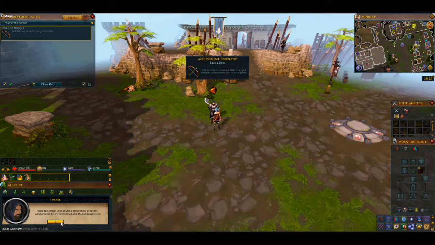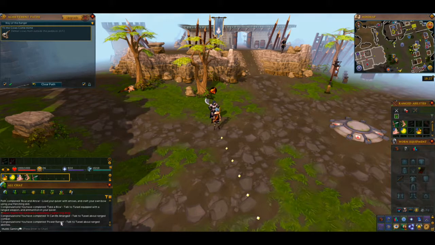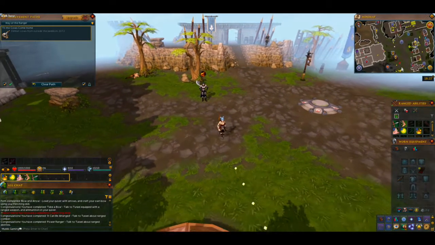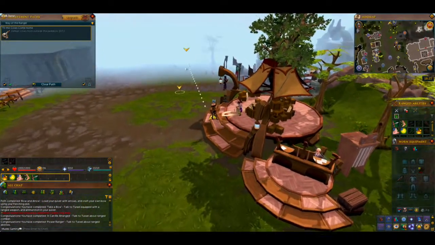Ranged combat uses physical projectiles. It covers weapons like bows, crossbows, and thrown projectiles. Attacking from a distance gives you an edge when an opponent has to reach you and attack you. Get a low obstacle between you, and it's like shooting cows in a paddock. Okay, I guess we're shooting cows in a paddock. So we're coming further down. We have to defeat 5 cows from outside of the paddock.